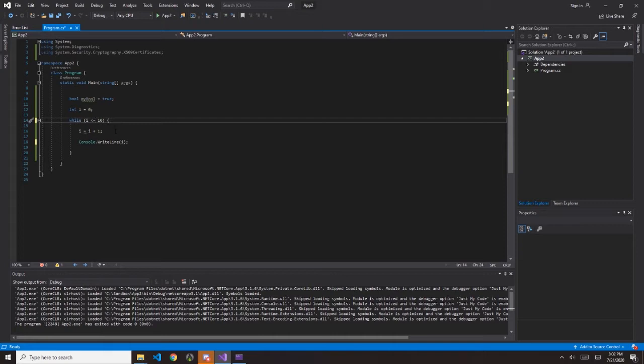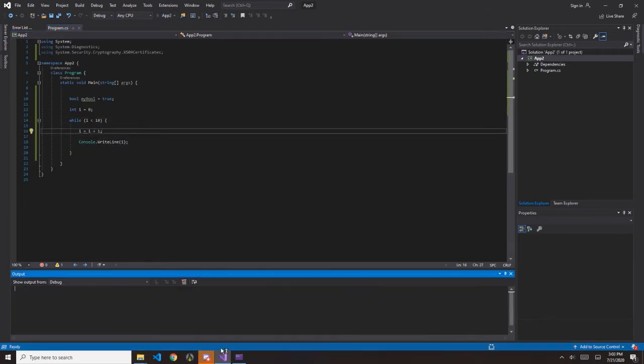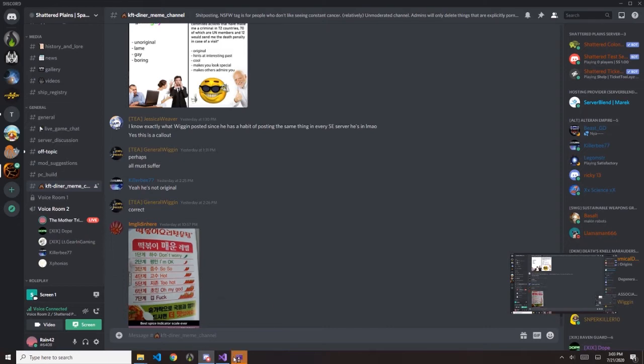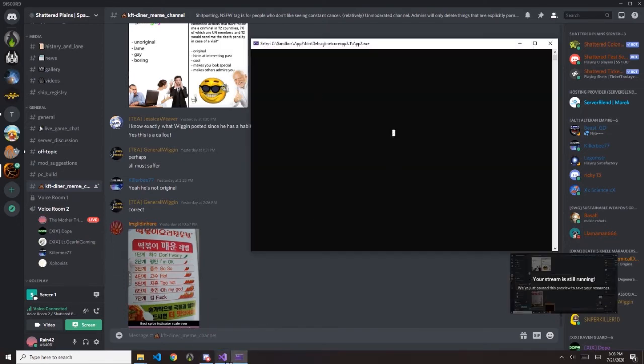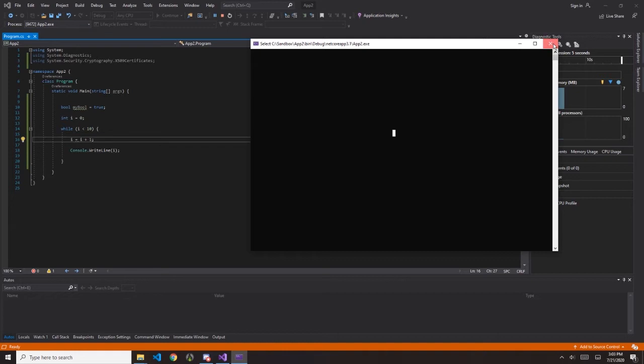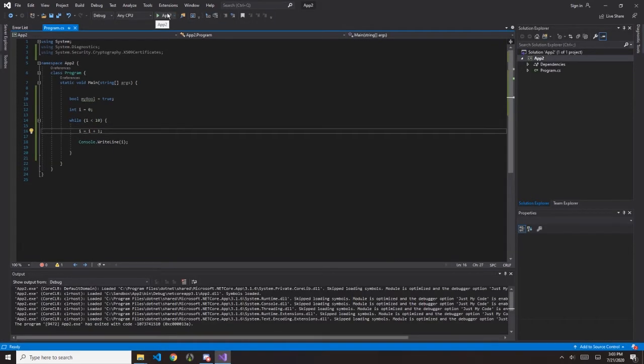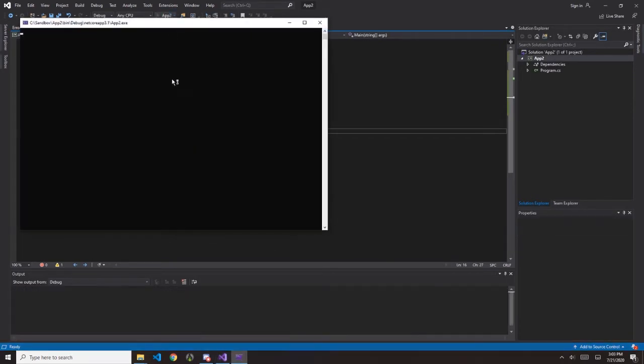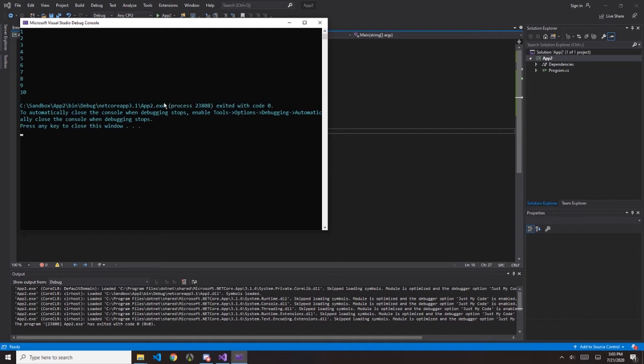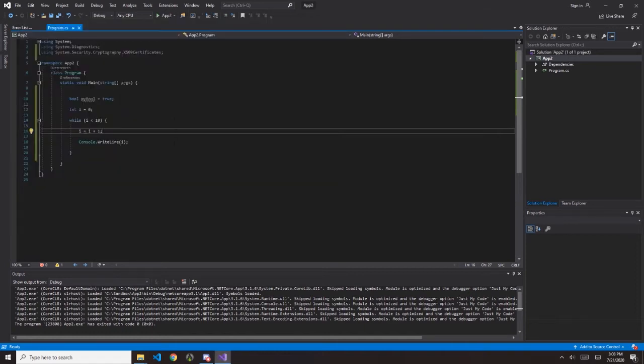Oh wait, but then that'll output 11, because it'll say i equals 11, print out 11, so it has to be less than 10. Let's see what happens when I do that. I think I did something wrong. Did I do something wrong? No, I didn't do anything wrong. Okay, great, so still having the same result.